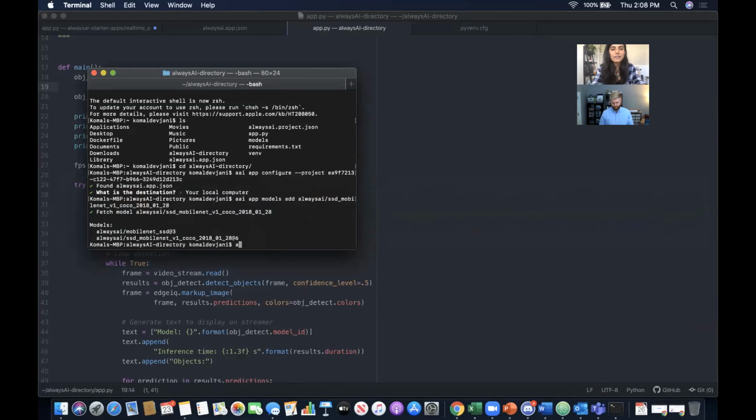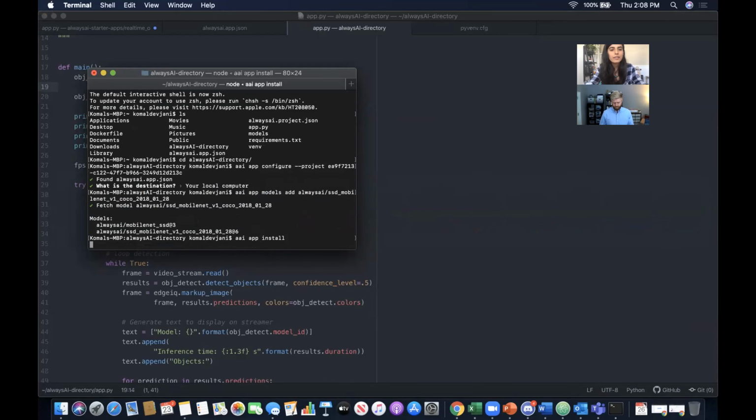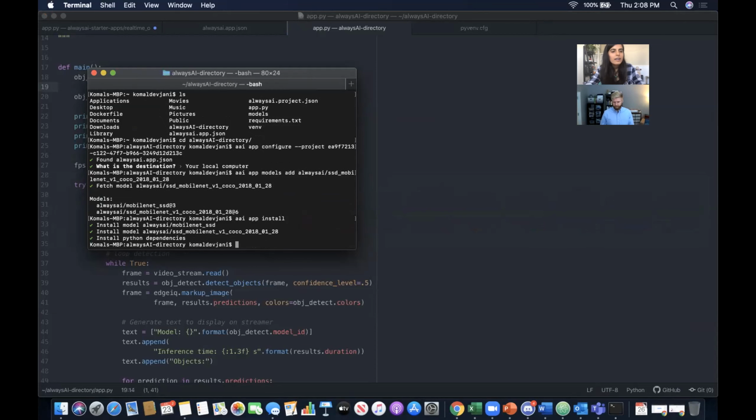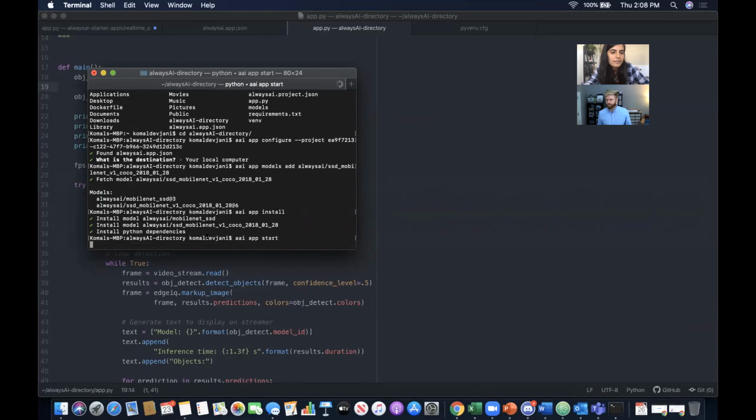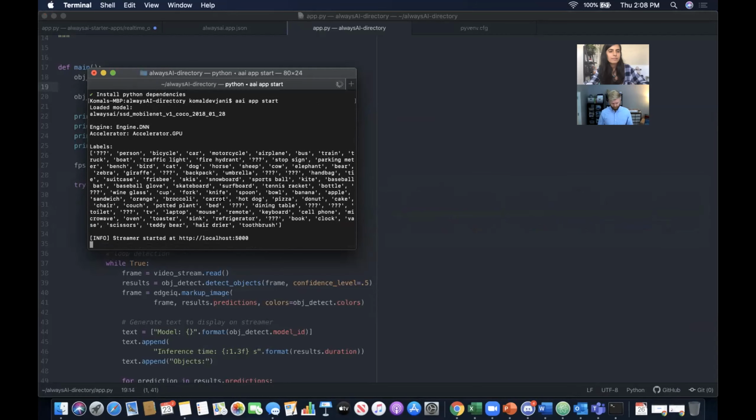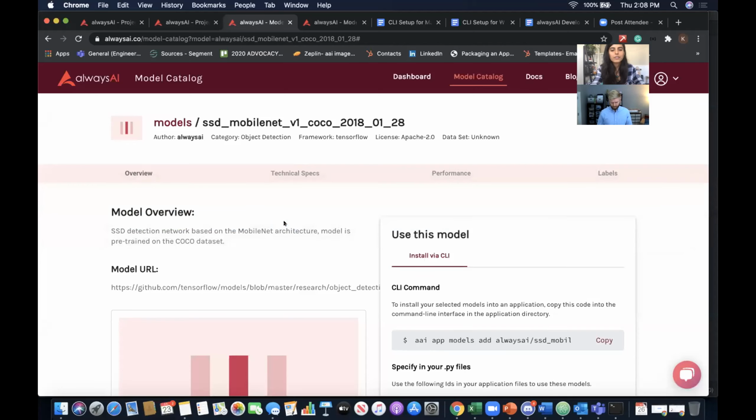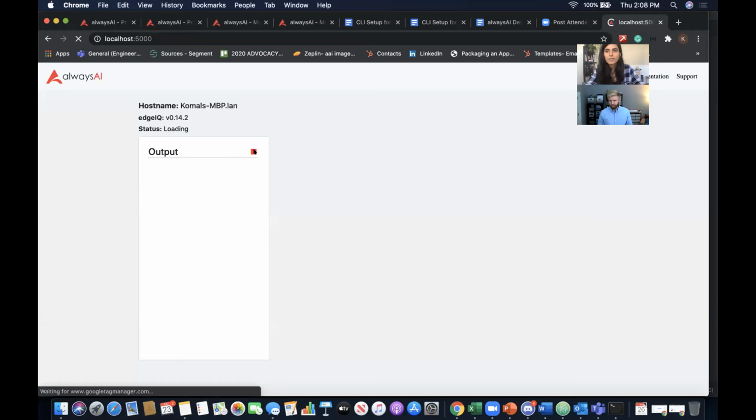With that said, we're going to do the AAI app install back in our terminal, and that's going to fetch the model. Then from here, we want to do AAI app start. It takes a couple of seconds, and then you want to copy the link you get for the streamer, go into your browser, and paste the streamer link.